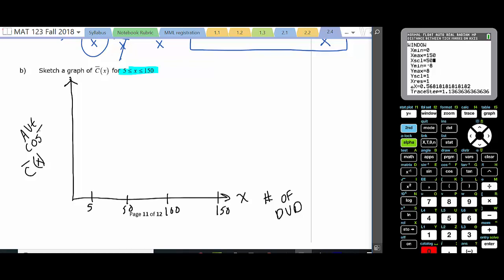Now you got to figure out the Y. So the way you figure out the Y is just start looking at your table of values to get an idea. So once you've got your graph in the window, then go second graph, and then just start looking at these values. Okay, so see, once we get to X equals 5, if you start looking at these numbers, they're in the hundreds, and it looks like they're getting smaller. You're probably going to find they get smaller and then get bigger. The biggest number I see is like 407. So since I see 407, I'm going to have you do this. For the Y, let's go 0 to 500. And then maybe scale that by 100 like that.